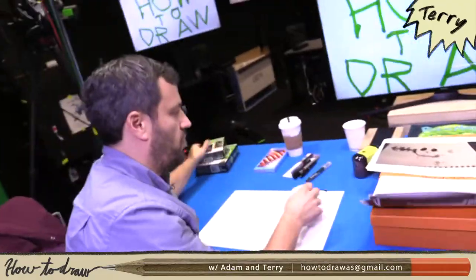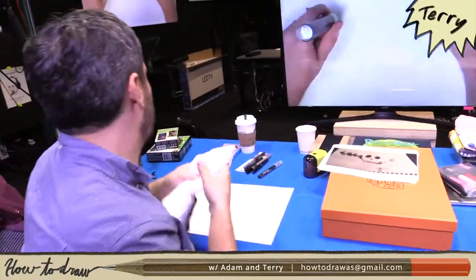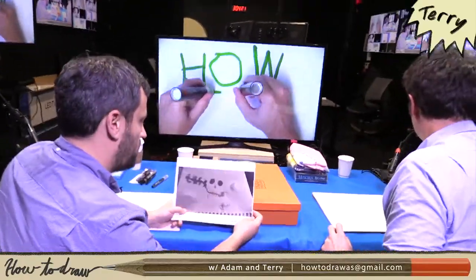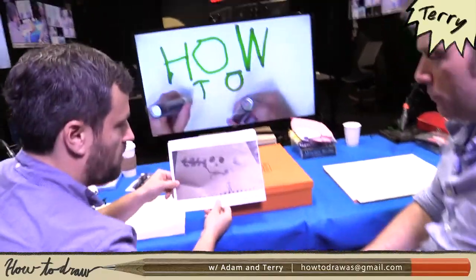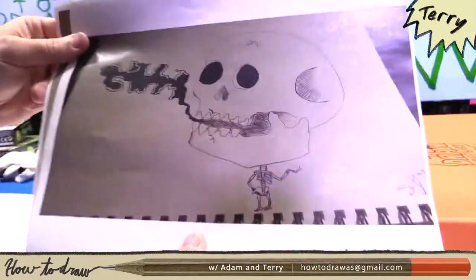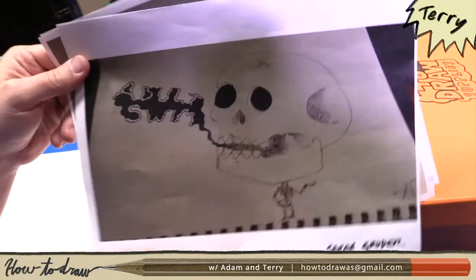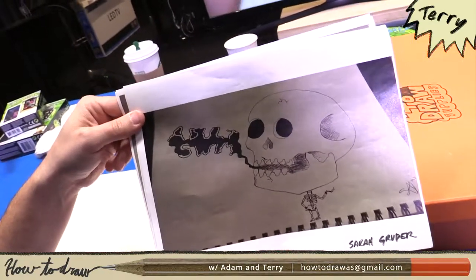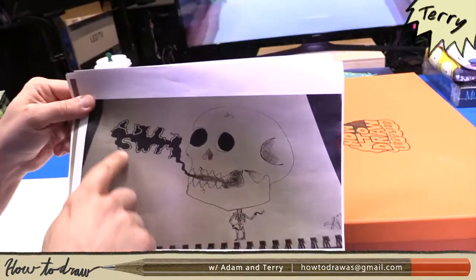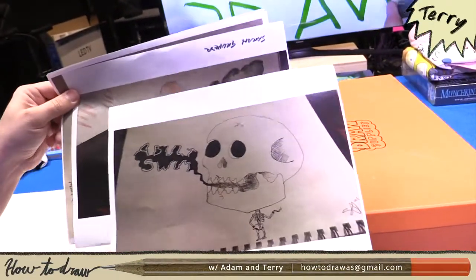Nice. And then we're ongoing with our shirt design, show design logo. That is still going. We're still stoked to see what you guys are going to do. Sarah Grupper did this. Sarah, you should look at the Swizz album cover. It looks a lot like Swizz. They were a hardcore punk band from the late 80s out of DC. This looks like a skull smoking something.